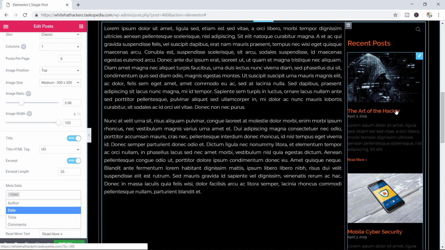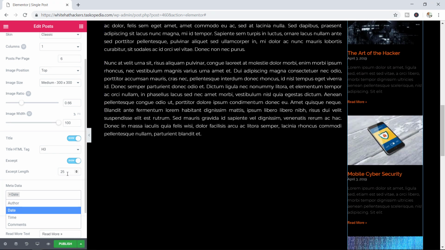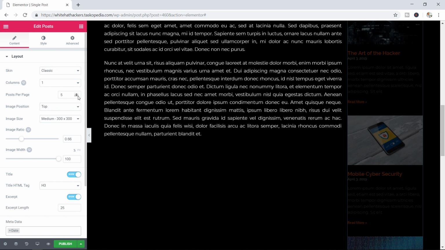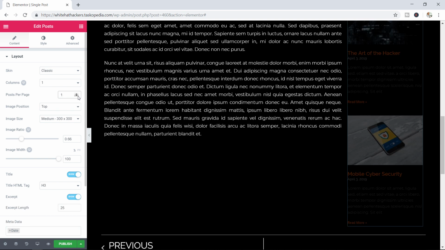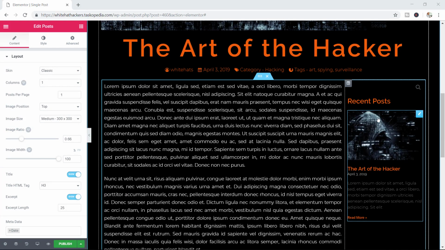So we only have the title and then the date and then the short excerpt. The excerpt length as well, you can modify this if you wanted to. You can change the number of posts. So I can go with maybe, just for the purposes of this, let's go with just one, just as an example.